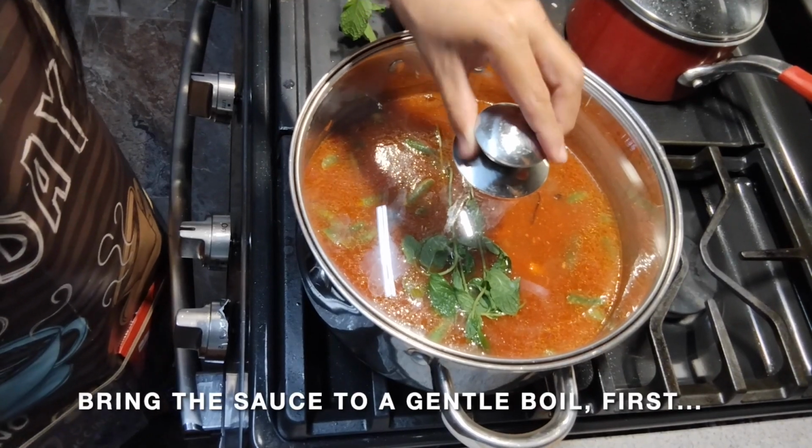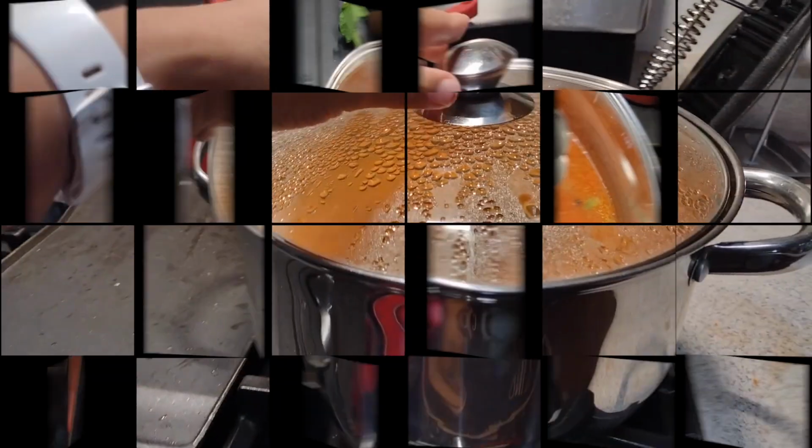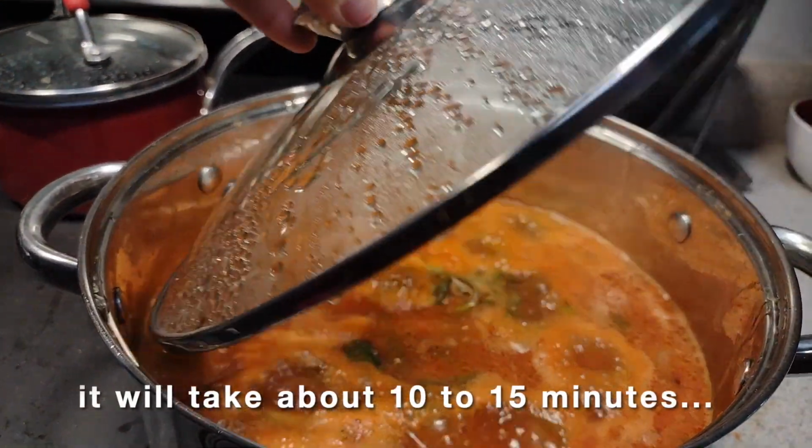Put the lid on and let it come up to a nice boil. It will take about 10 to 15 minutes depending how cold your vegetables and your chicken broth are.